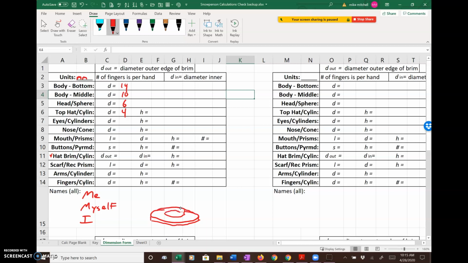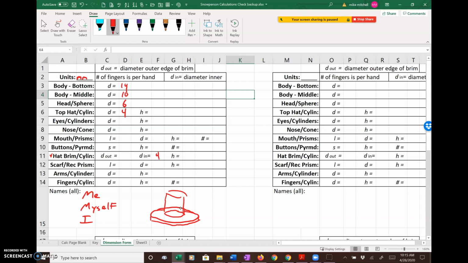Then I basically have a cylinder with a hole in it. Okay, that's how you're going to calculate the thing. So you have an outer diameter and an inner diameter. Notice this inner diameter matches where our top hat was, so that needs to be the same as the top hat. If that diameter is 4 there, that diameter needs to be 4 right there also. So things got to fit together. They got to match where they're appropriate.